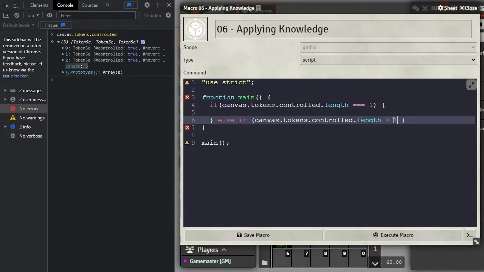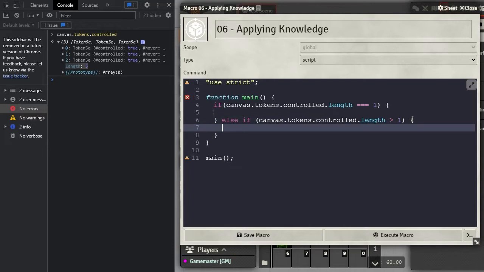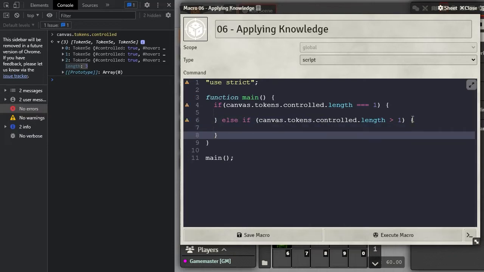And if that's the case, then it will say, okay, you've got more selected. Because if it's 1, it will always exit at this point. It's not going to go anywhere else. It's not going to continue with our checks. This is going to check if it's greater than 1. And then our final decision here is, in other words, if it's not 1 and it's not greater than 1, obviously nothing is selected.